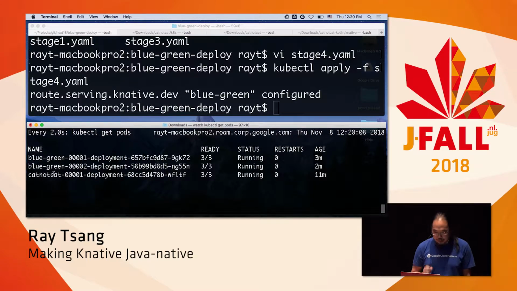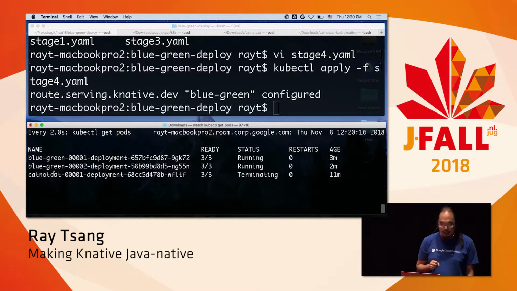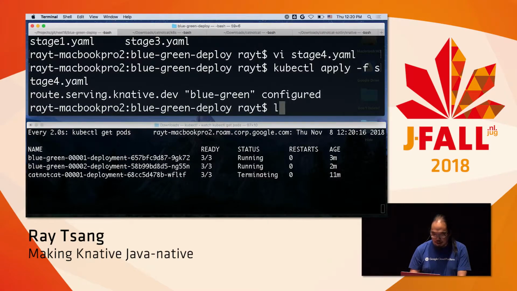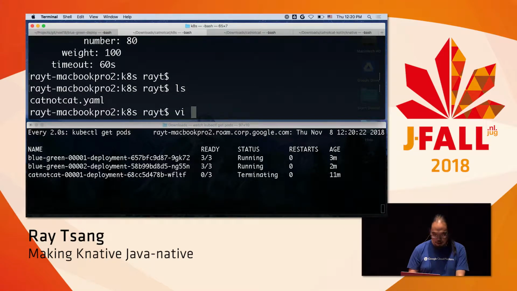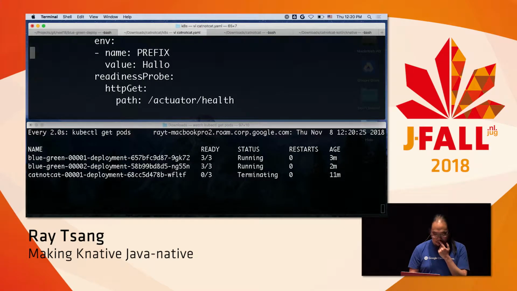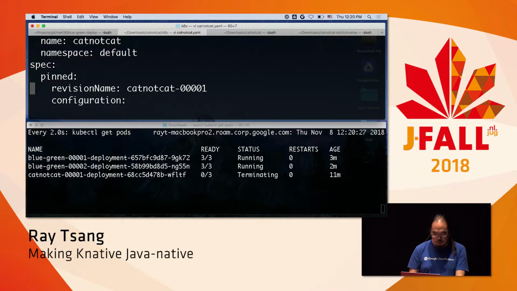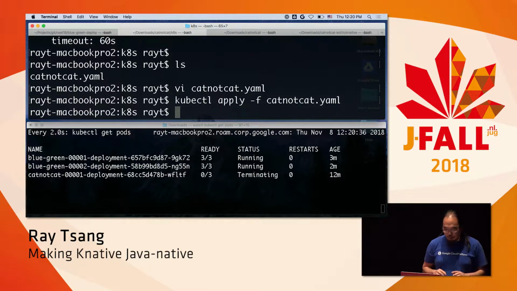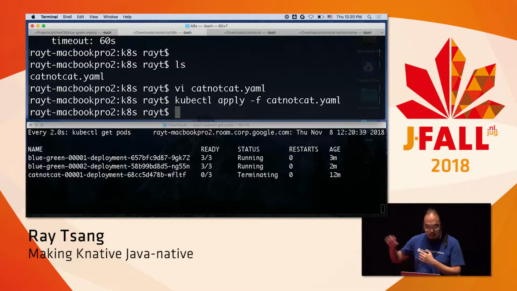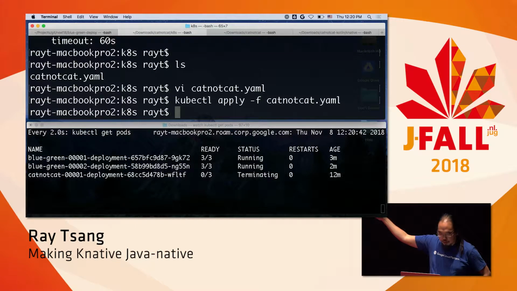So what happened is that we haven't been routing traffic to cat revision 2. And that is because of the route that we created, right? So for example, here, if I say cat, I have pinned it to version 1. And now if I pin it to version 2, then we will be able to route traffic to it again. So let me just go ahead and apply it. But before I do, I want to show you something pretty cool. And you can just see that cat version 1 just disappeared as well.